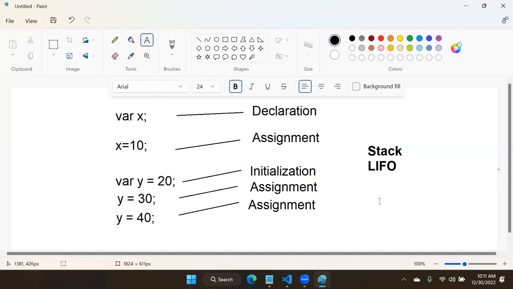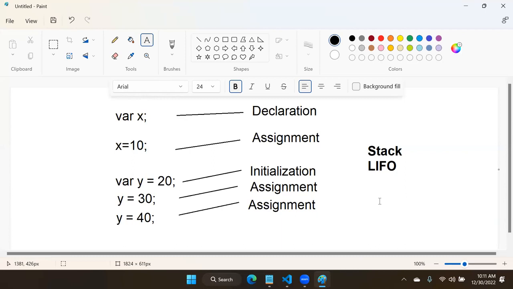You can roughly note this diagram. What is the mechanism of stack? Last in, first out.